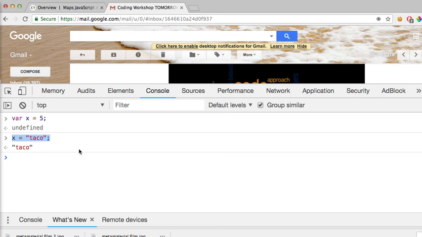Now, if I've already said var x, then has it reserved a little place in memory to say, I guess I'll keep x things here? Yes, it has. If you use var again, you are redeclaring that value, and this is unnecessary. It's kind of opening up this space in memory again. It actually just looks at me and says, all right, I already set this up, and you're trying to tell me to do it again. You're just silly. And it just goes on its merry way. It doesn't complain a lot. That's the nature of JavaScript. It's a very easygoing thing.